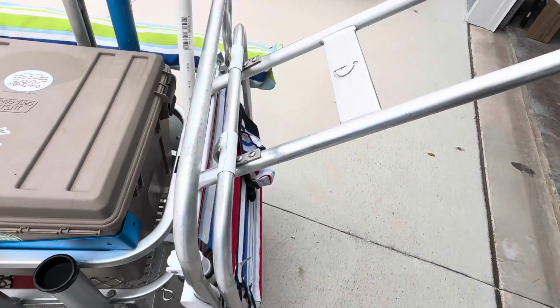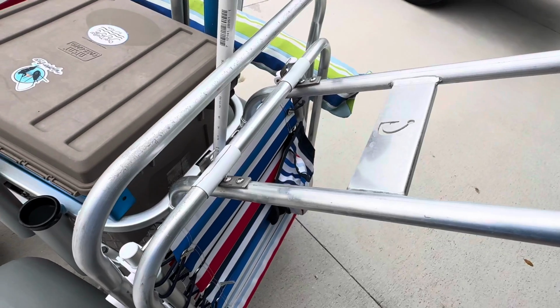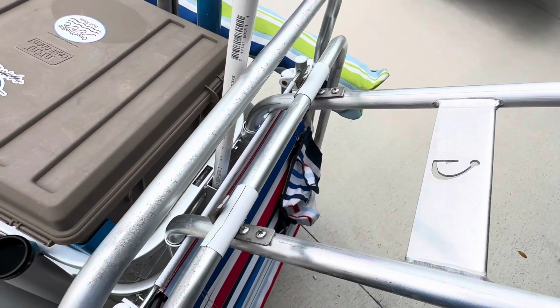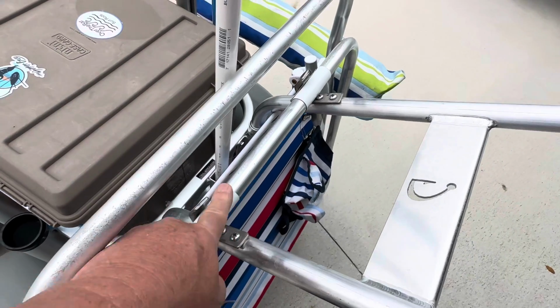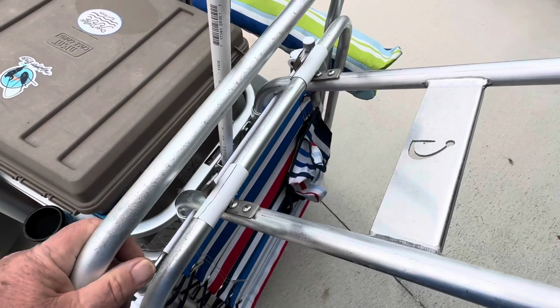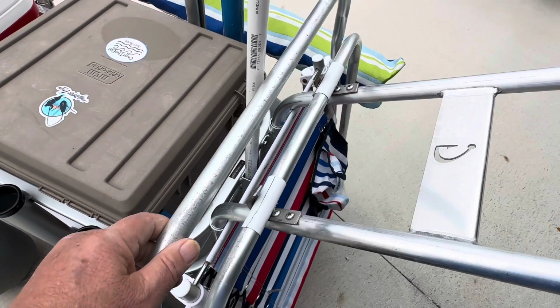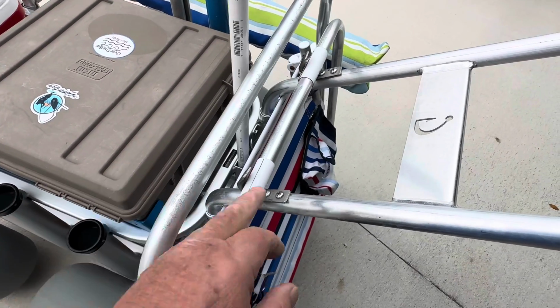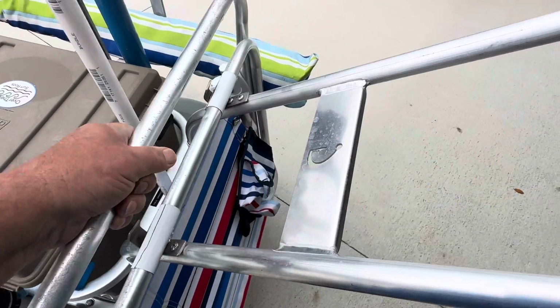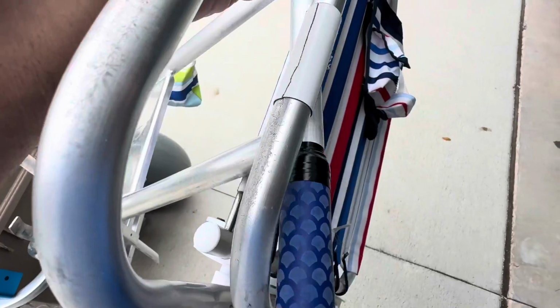My chair holder, I was able to buy some stainless steel hooks off of Amazon. I put some Gorilla tape on this because when it would swing while walking, I had a nice squeak just from aluminum on the stainless steel. So this tape got rid of the squeak. I don't like making a lot of noise when I'm going.